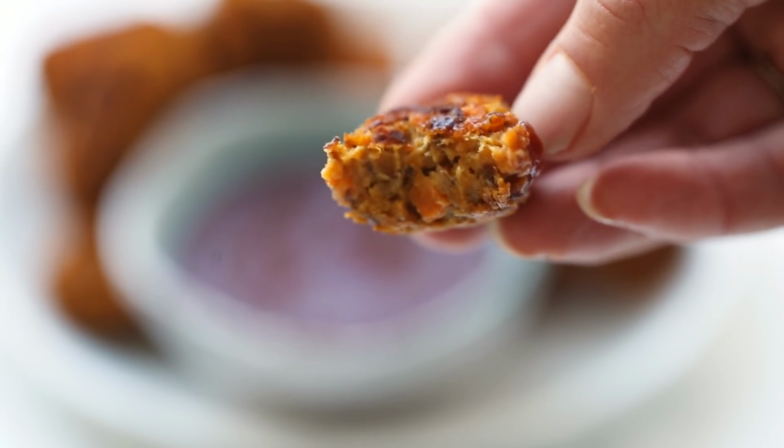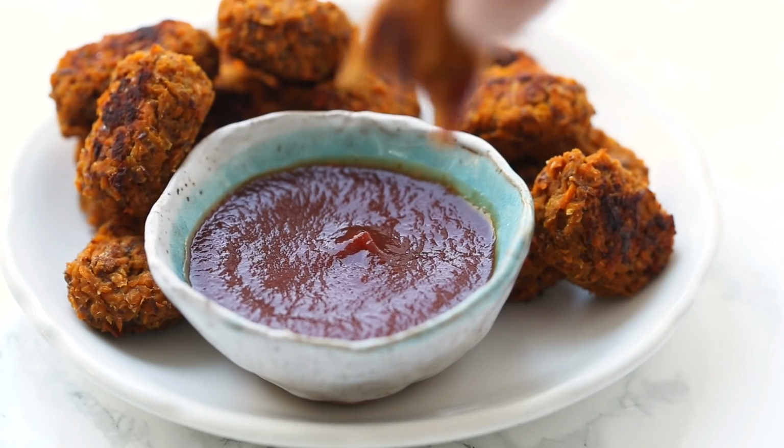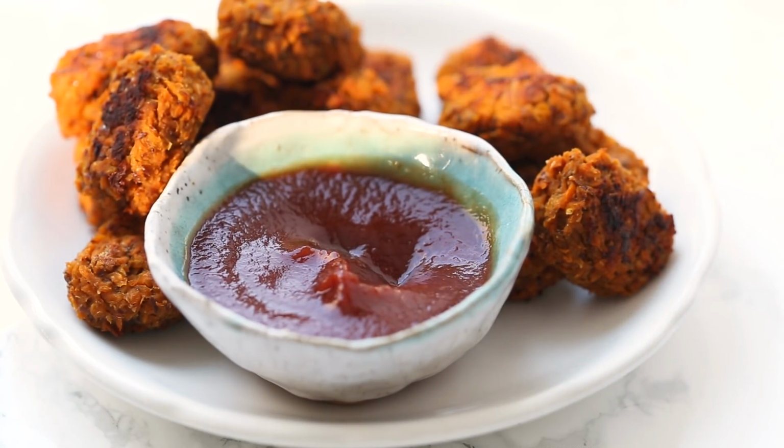They are nice and soft and chewy on the inside, just as a tater tot should be. So you guys are going to absolutely love these. They make a great snack. They're super kid friendly, great for breakfast, and also, like I mentioned, great for a party.